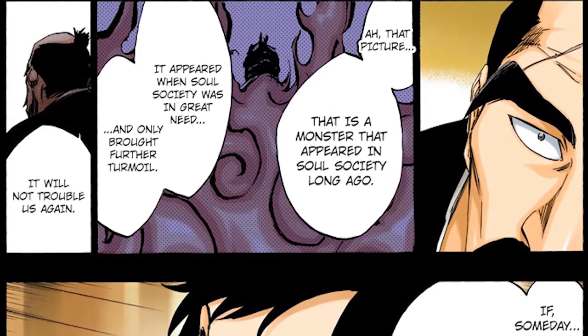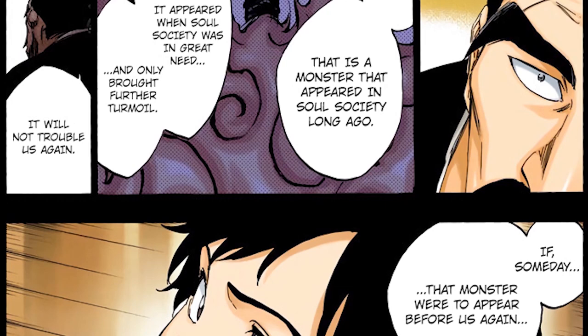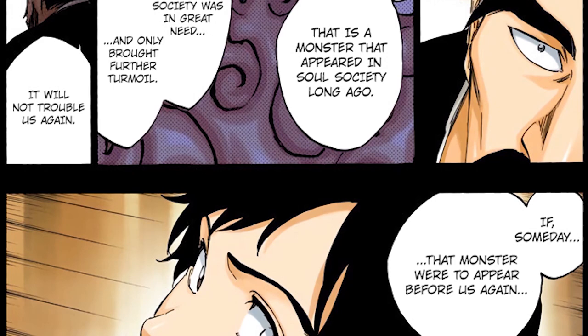Yamamoto tells him that this was a monster that had shown up a long time ago within the Soul Society. He is referring to himself as a monster here, as this portrait is of himself when he had no choice but to activate his Bankai against Yhwach 1000 years ago. He states that at the time the Soul Society was going through a very difficult time, and by activating his Bankai he had only made things worse.